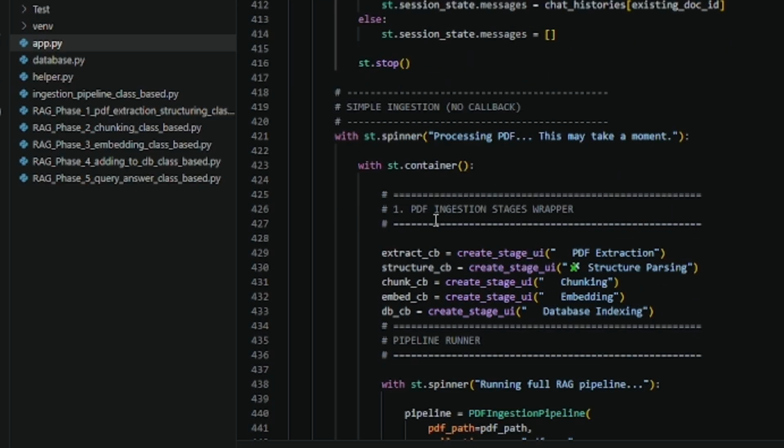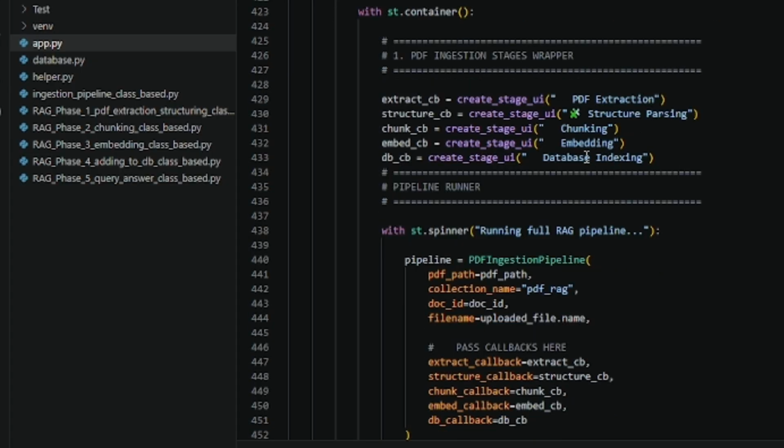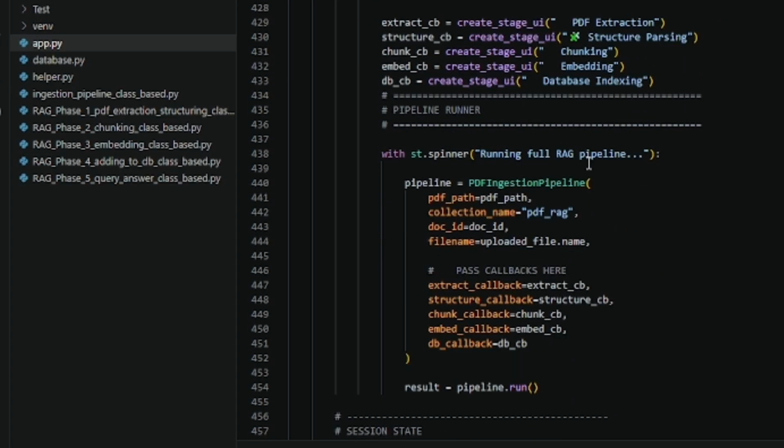This is where we see the with container. Why we are using with container here is so that the whole message doesn't just jump back in the UI. It gets to be that beautiful animation you saw: when it's done with page extraction, it turns green, it's done with chunking, it turns green. So the container keeps that very clean.